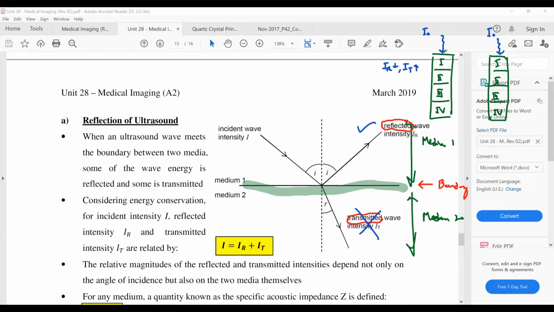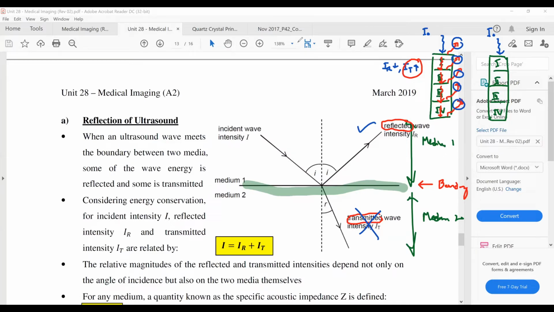What I mean by that is that here it maybe reflects a little, but then there's still a lot, so it can go deeper, and then it reflects a little, it can go deeper still, and then it reflects a little, it can go deeper still again, and then it can go deeper again before it reflects again. So having large intensity transmitted allows your ultrasound to move much deeper, and along the way it gives off a lot more reflection at different mediums. So you make use of these reflections to produce an image of your body structure.